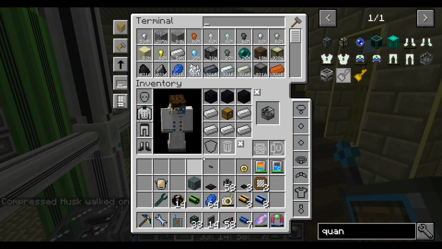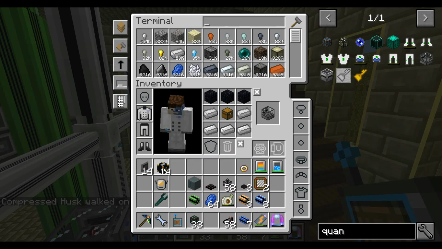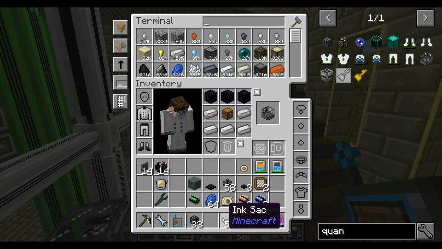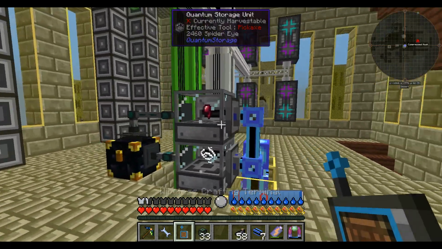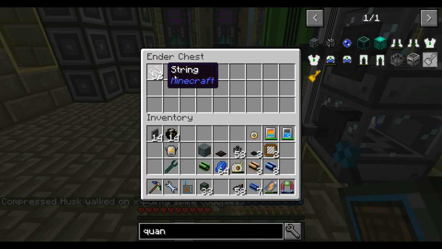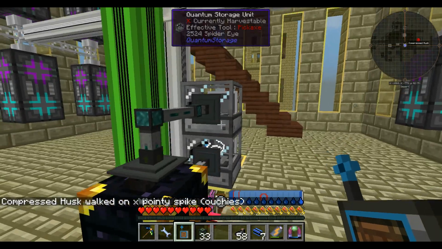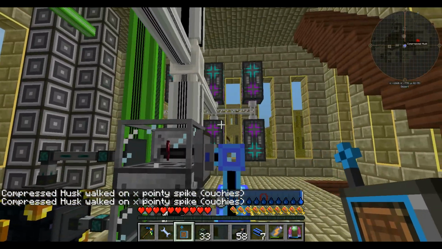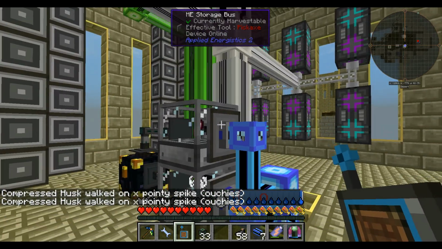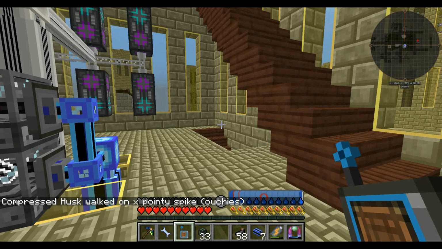So now we can get rid of all of that stuff, and we are ready. Now we've got lots of ender chests, we've got lots of storage buses, and we've got plenty of transfer pipe, and all the rest of it. We can do this. So we've got plenty of stuff there. We can have a stack of these up to the roof. We'll need to work around that, but yeah, we are going to be able to have lots and lots of storage coming from lots and lots of pocket dimensions.